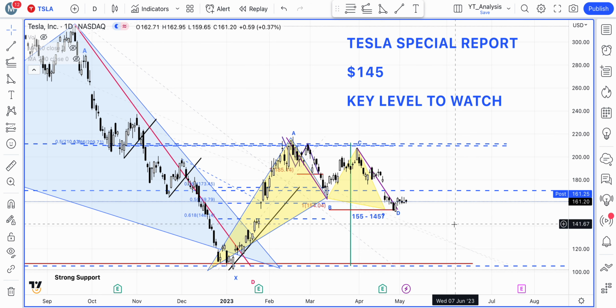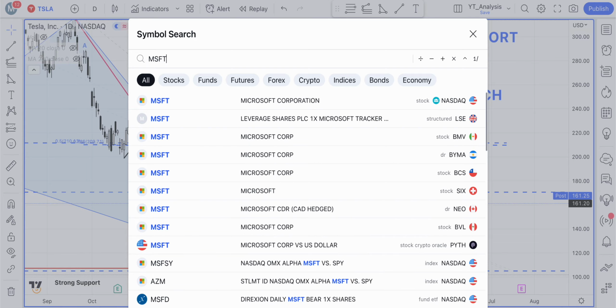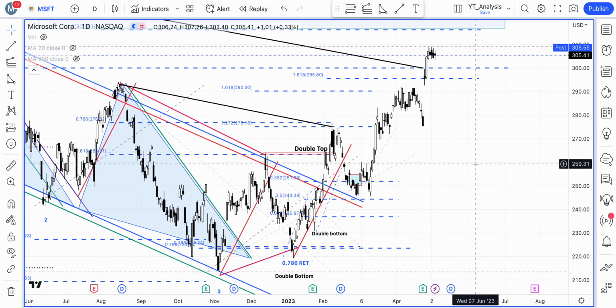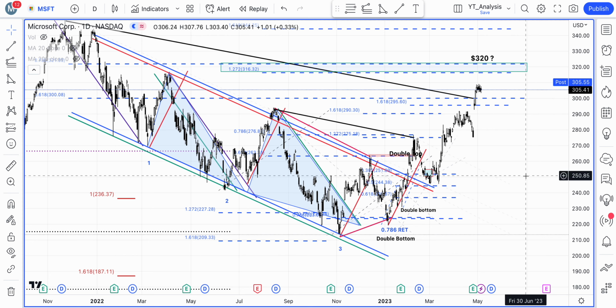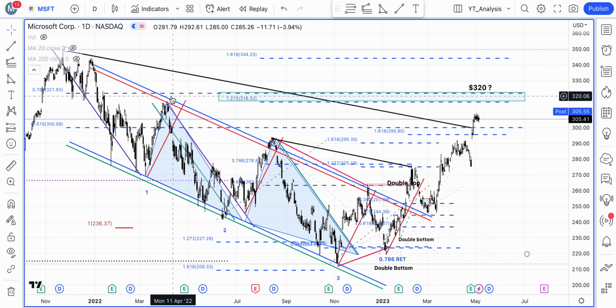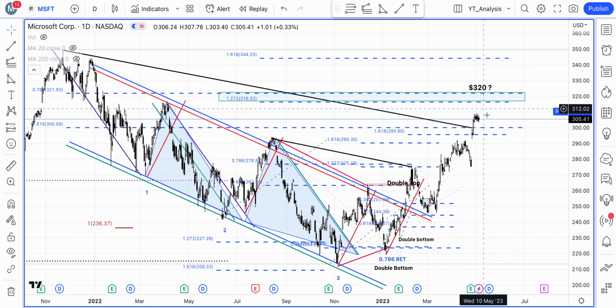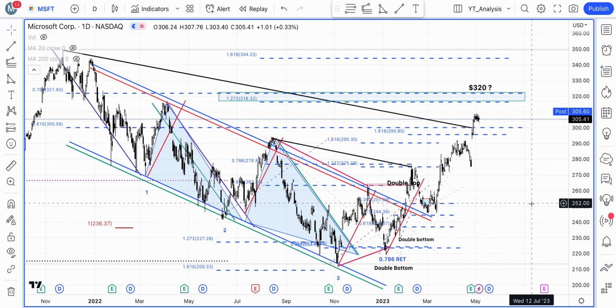But if you compare with the overall market price action over the last couple of days, the Tesla stock is holding pretty well. Let's take a look at Microsoft. So the Microsoft stock is also trading a little bit above the 61.8% Fibonacci retracement. Now the key question is whether it's going to go a little bit higher and test the 78.6% Fibonacci retracement from the highs formed in November of 2021, which come around the $320 per share level, or is it just going to consolidate here and from here begin to rotate lower?